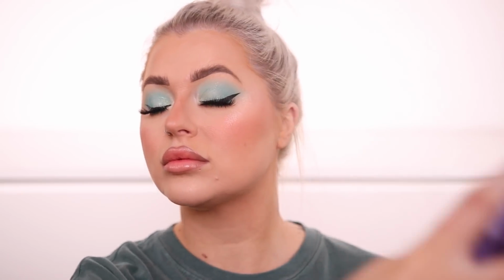So the last thing I have to try is the new Urban Decay All Nighter Ultra Matte. I tried this the other day and there were white specks all over my face. The good news is they didn't stay. I could kind of press them in. But I've heard about that with, I think it was the Too Faced Peach Perfect Mattifying. And I don't really know what the difference is between this and the original All Nighter. Obviously this is mattifying, but the All Nighter really keeps my makeup on nicely. So I don't know if I would opt for this just because of the specks. We're gonna go ahead and say a prayer and try it because I wanna try it for you guys.